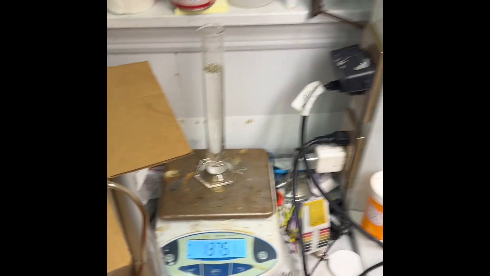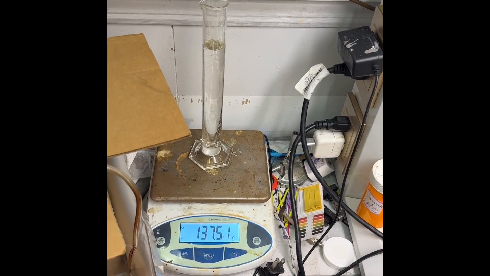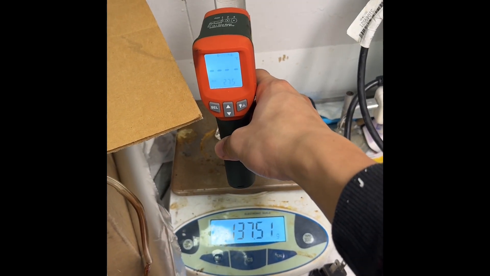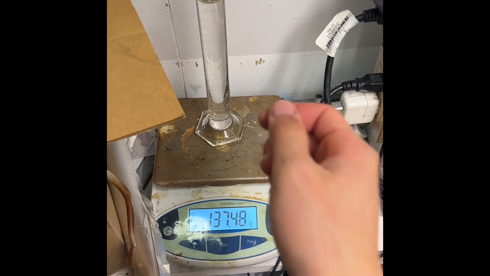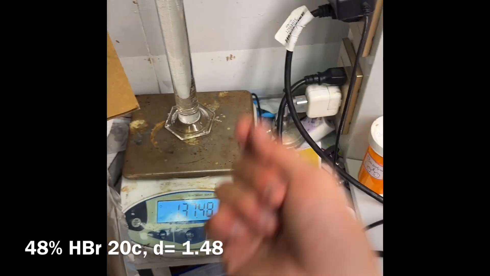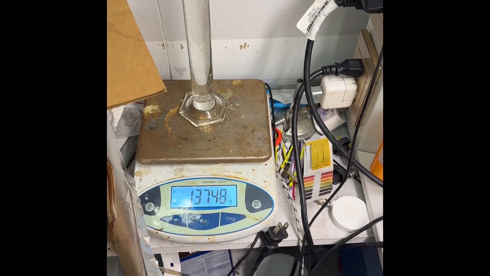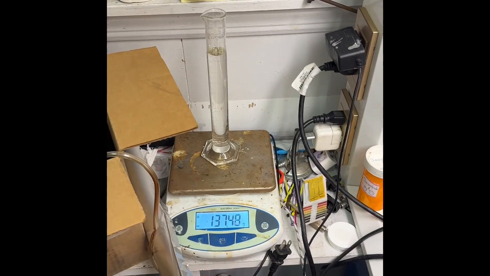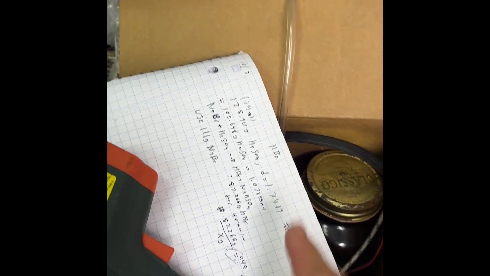Okay, stupid monkey brain. I forgot to account for the water in my sulfuric acid, so this acid is more like 40-something percent. The temperature is not quite at 20°C either, it's warm still, so density measurement is not too accurate. Azeotropic 48% is 1.4-something, and 33% at 20 Celsius is 1.33, so not quite all the way there, but this suffices for uses. I could go and refractionate, but yeah.